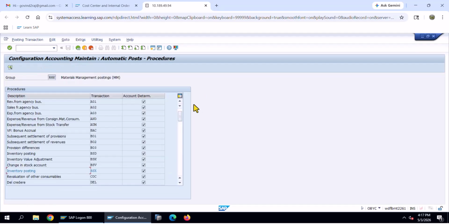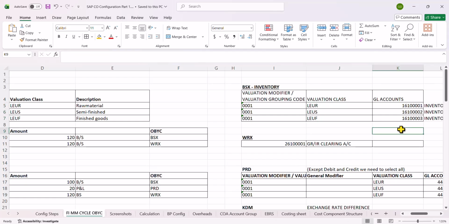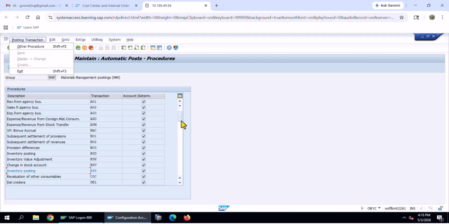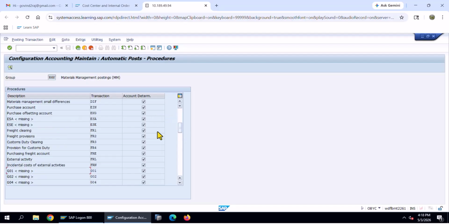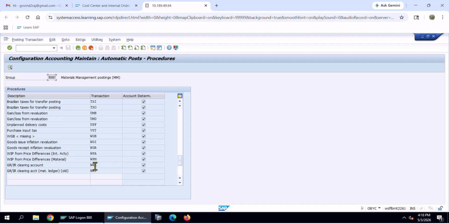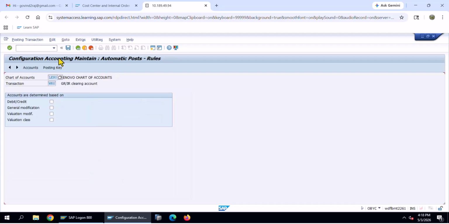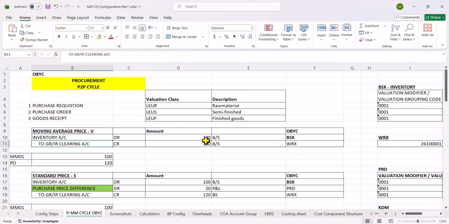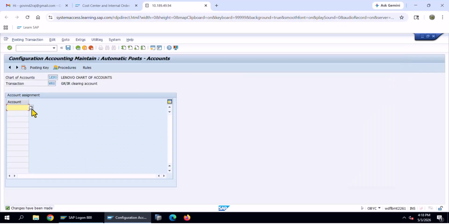How do we check that? We have done these settings, so let's post this goods receipt, which will use WRX.